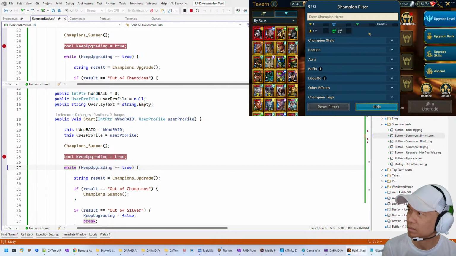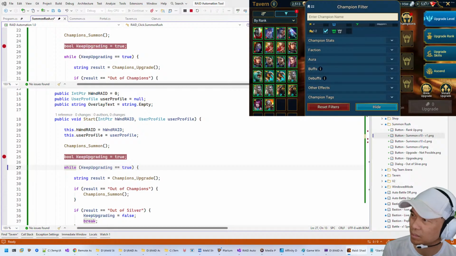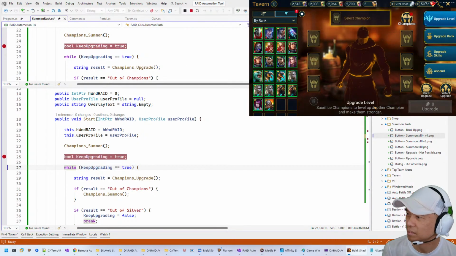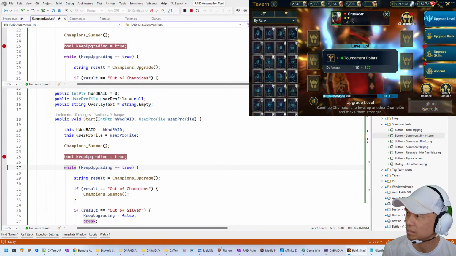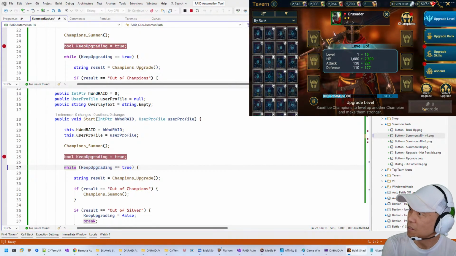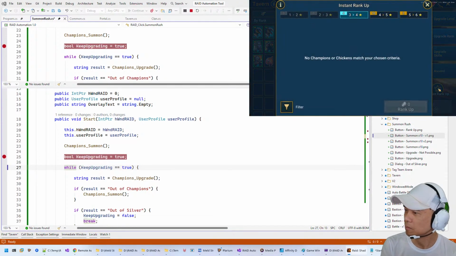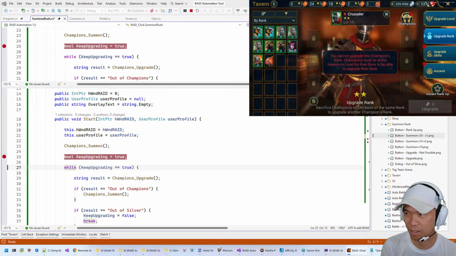Okay, so this is the end state. Does it detect it correctly?